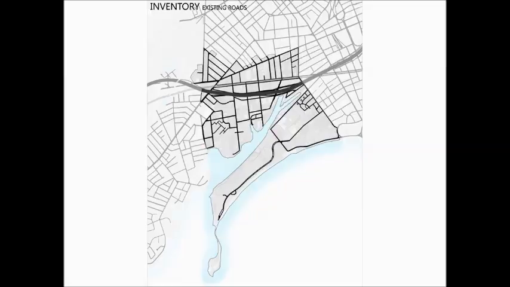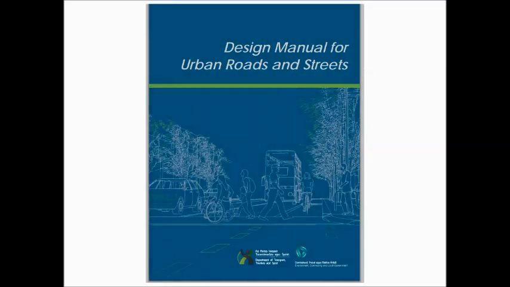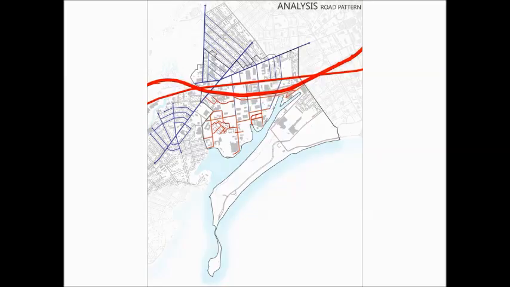This is a design manual for the basis behind my design. It's a 50-page PDF that tells about urban street design. One thing I'm focused on is they talk about 3 different kinds of streets: arterial, link streets, and also local streets. So after that, I did a road analysis map. This one shows the good and bad of the site.